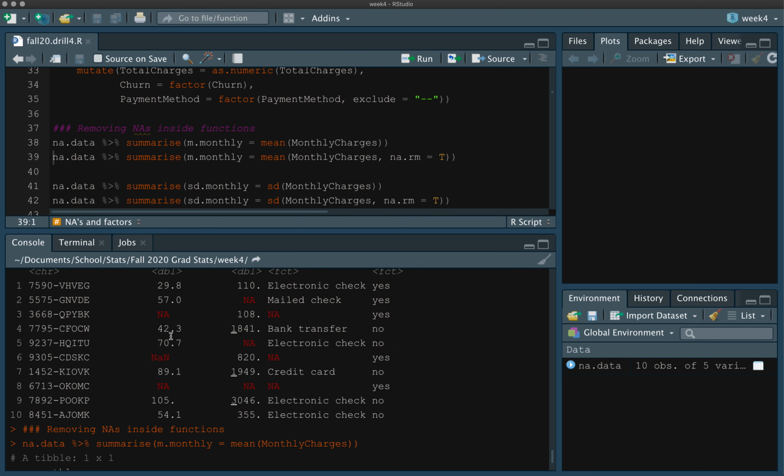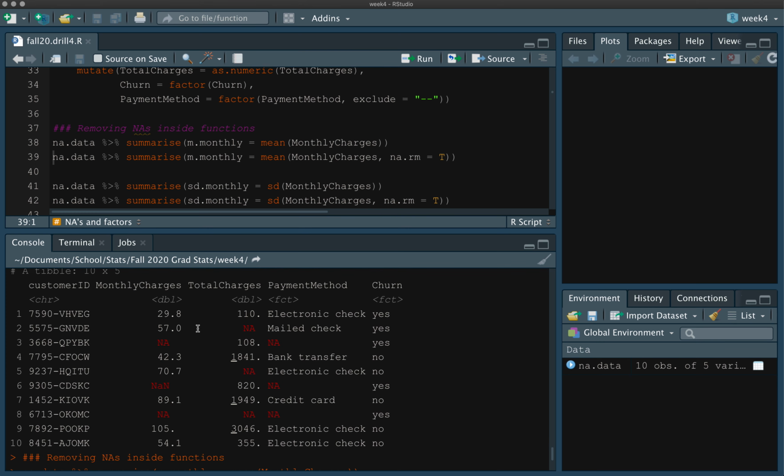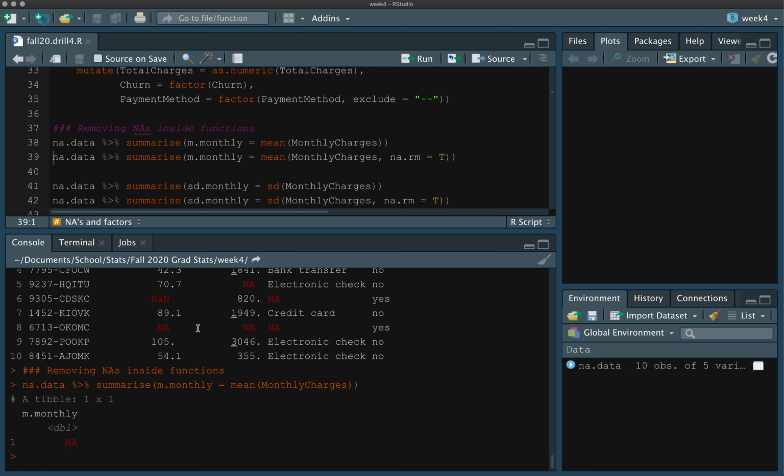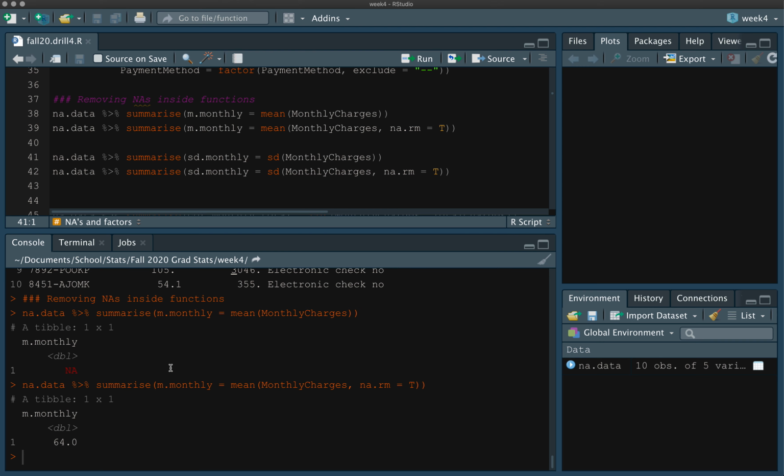That's because as soon as this function hits an NA value, it can't compute that mean, and so it just renders everything NA. So within the mean function, if you add the argument na.rm equals TRUE, then that's telling it to remove those NAs, and now when we run it, it will remove any NA values that exist in that column and go ahead and get that average.